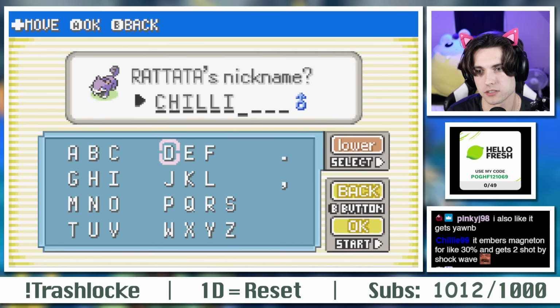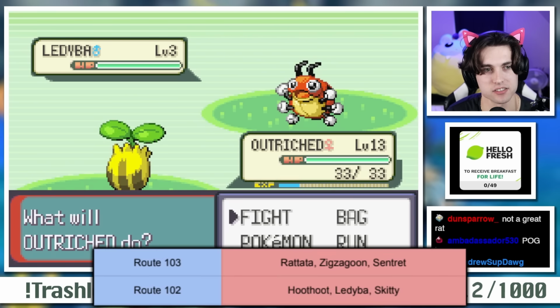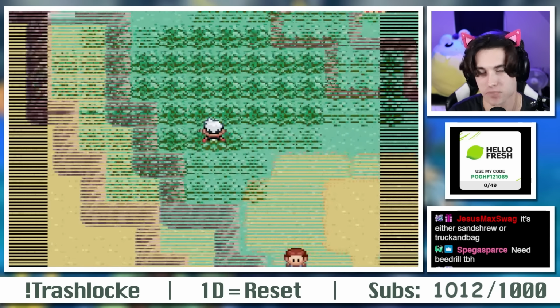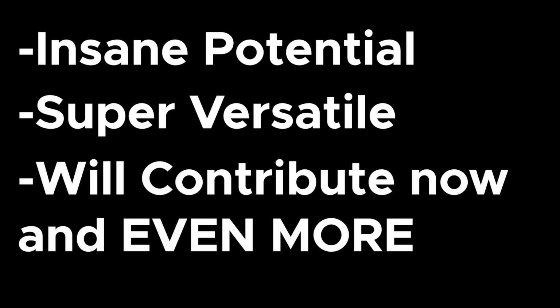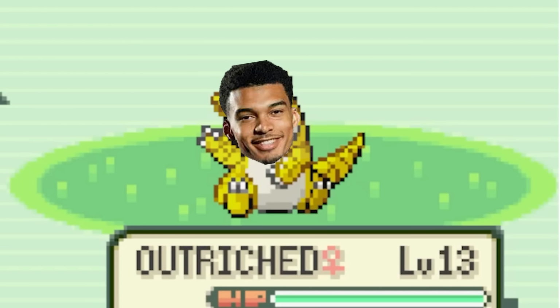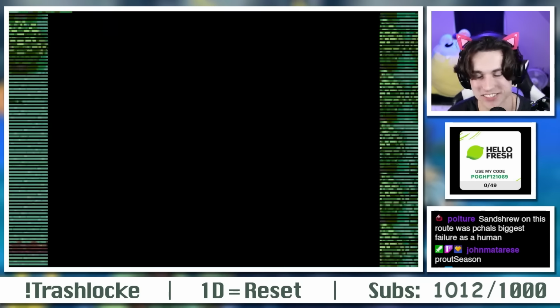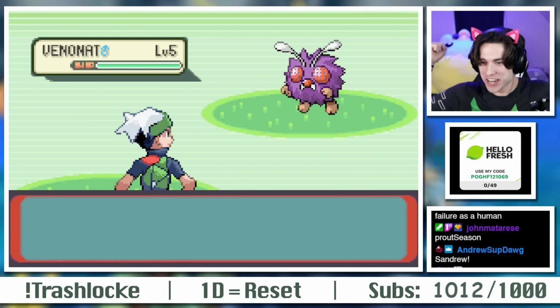Add Chili the Rattata and Peachow the Ladybug to the team and we were looking pretty good. Yes, these were considered the optimal encounters. Then we got the Victor Wembanyama of early game encounters. Insane potential, super versatile, will contribute now and even more later, Sandshrew. Surely someone will pass this behemoth the ball. Actually, and maybe more insane than Spega the Sandshrew being a prize encounter, we were really excited to add Proudy the Venonat in the forest.